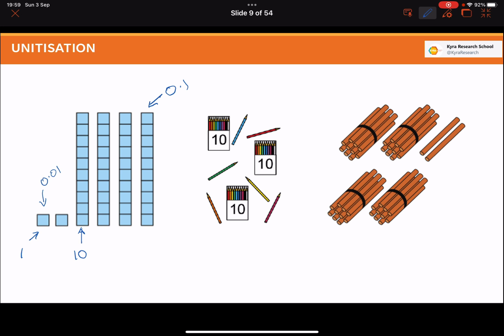And those objects don't have to be those mathematical representations such as Dienes. You can see we've got sticks over here, bundled sticks into tens and ones, and some of the best outdoor learning I've seen has used actual sticks. They've been out and collected and made them together as a class. You've got pencils over here which could be used in representations, and I'm sure if you start thinking about it, there's lots more representations you might use. So for example, coins are obviously a really simple one that children need to be aware of as well, easy to get hold of, but it could be anything, any cubes that could represent anything, and it's that concept of unitisation.